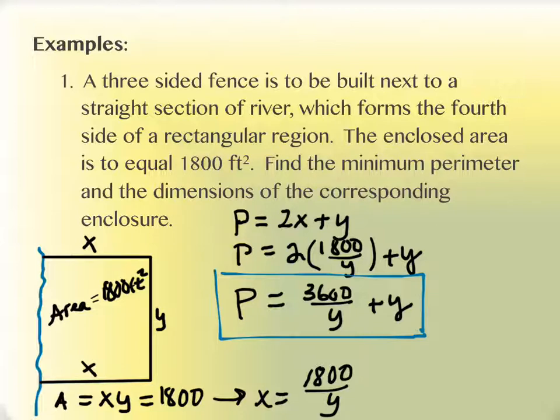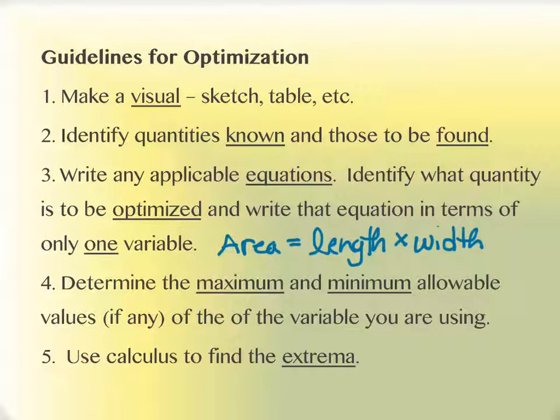Once I've gotten the equation into y, or one variable anyway on the right-hand side, I can actually work with the calculus I know. So let's think for a moment here what we've got. We are told to minimize, find the minimum perimeter, and we have an equation for perimeter, right? The equation for perimeter is in terms of one variable on the right. That's the steps over here that we talked about in part 3. Write an applicable equation. In fact, we wrote 2 equations. Identify the quantity that's to be optimized. That was the perimeter. And write the equation in terms of one variable, which we did. So now it would be a good idea to take a look at number 4, just in case we get anything weird.